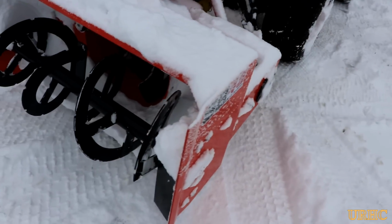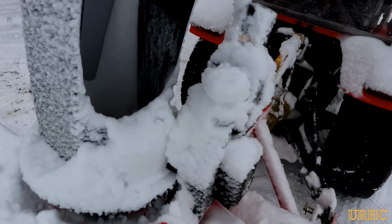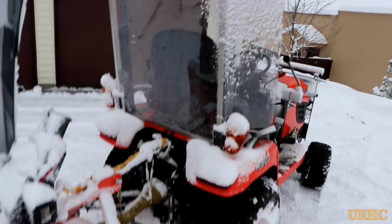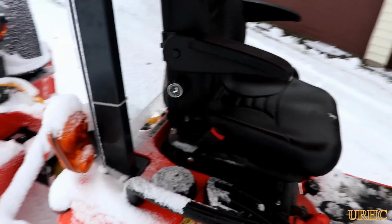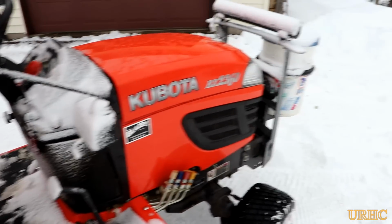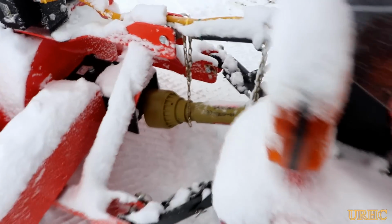So in the end, there it is. See, a little bit of that wet snow is stuck into it, but there's nothing in the chute there basically. The winch motor did work good. That shield did catch basically all the snow that would have hit me. You can see there the seat's really nice and dry, and that whole area is real dry. The dash does have snow on it, but luckily it didn't get on the operator.